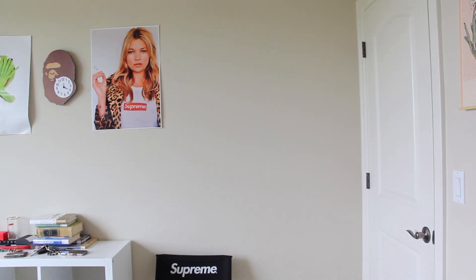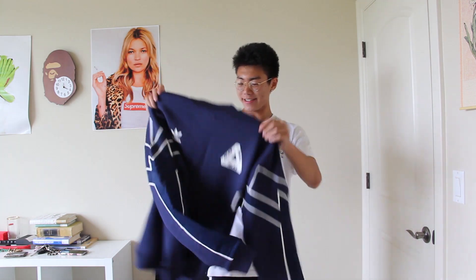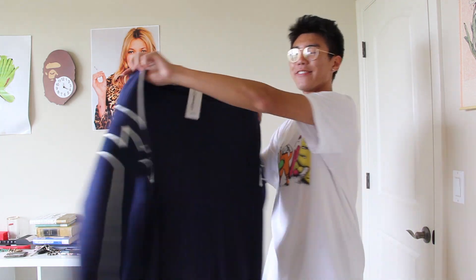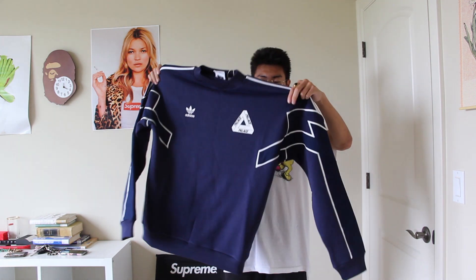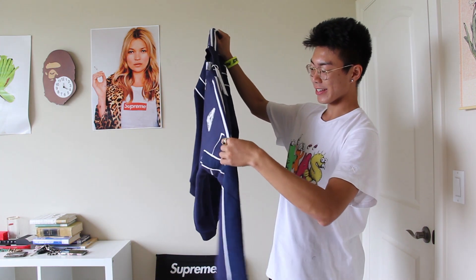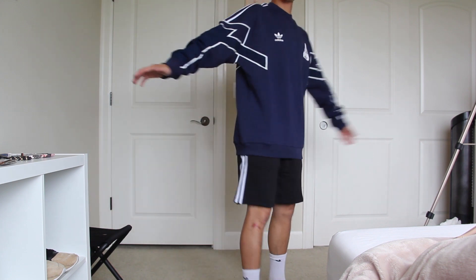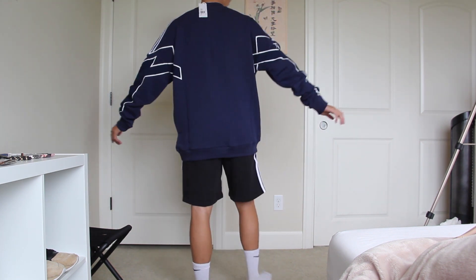The next pickup is the Adipalas TT Kunak. I got a size L — it definitely feels super warm and super soft too. This is high quality, pretty dope. I'll probably sell it because it's way too baggy on me. I'll show you guys how it fits — size L. I'm usually a size M; I was trying to go for the baggy fit but it did not work out this time. As you can see, it's really big on me.